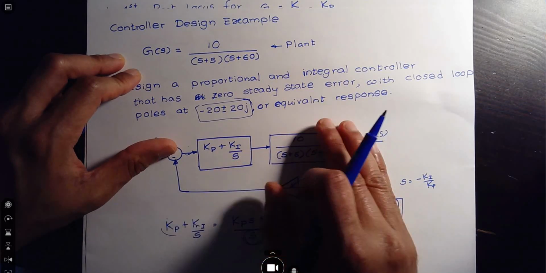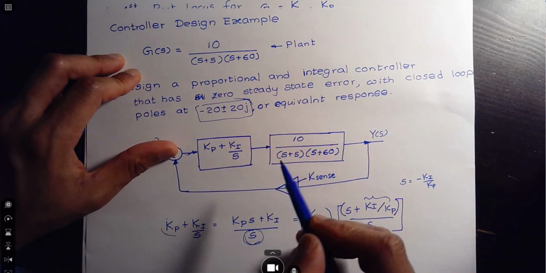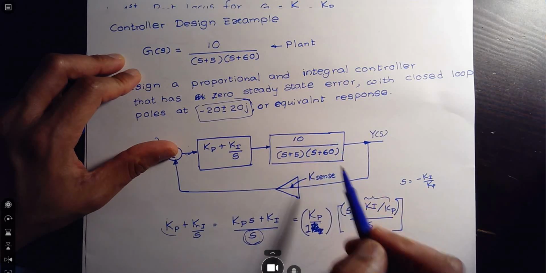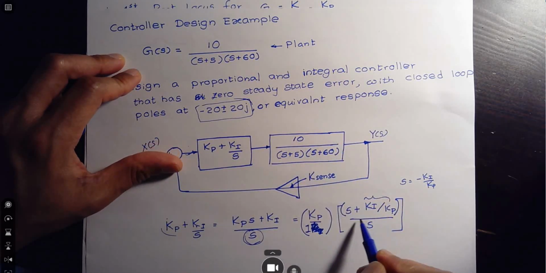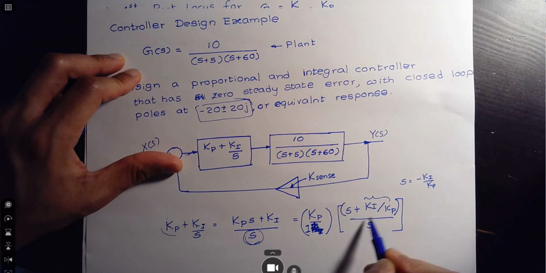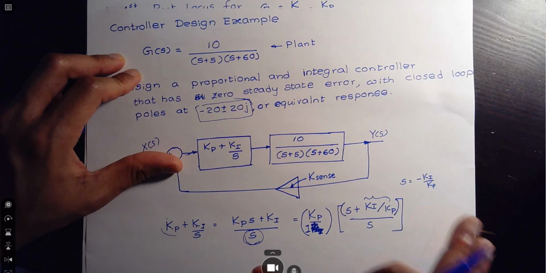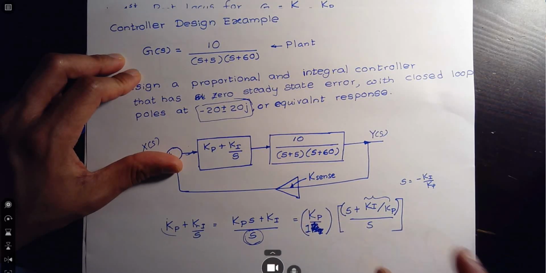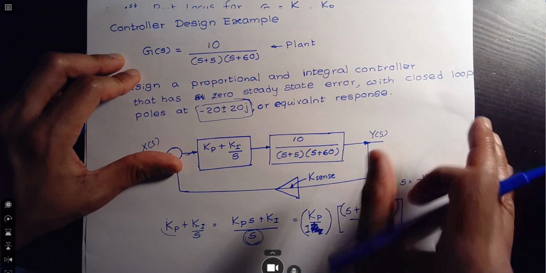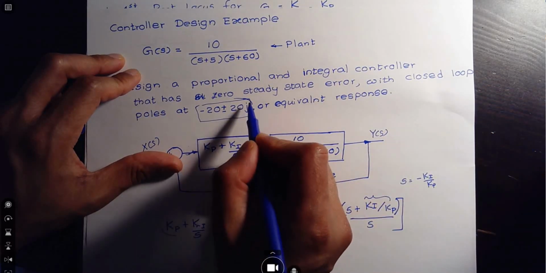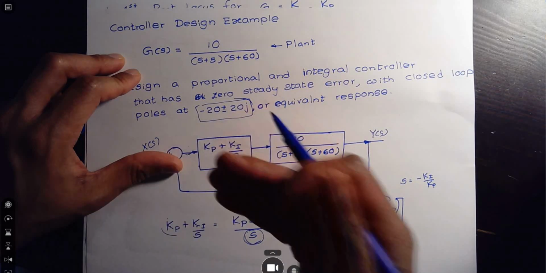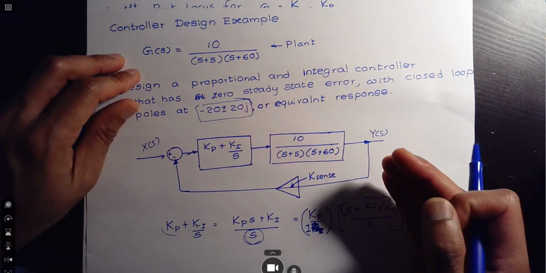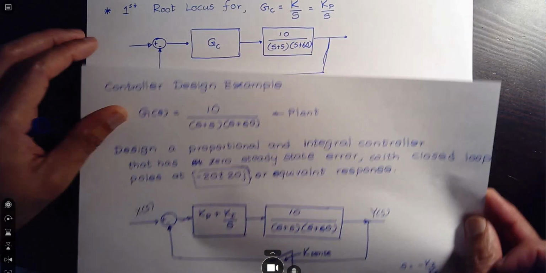But in order for us to evaluate this, we will need to first look at the system along with anything that is fixed, because this is fixed. We can't change anything. There's no ki, there's no kp, nothing. We can't move it. So now we take into account elements that are fixed, and we look at the root locus and see, with respect to our desired characteristics, where the root locus is at. So that should be your first step.